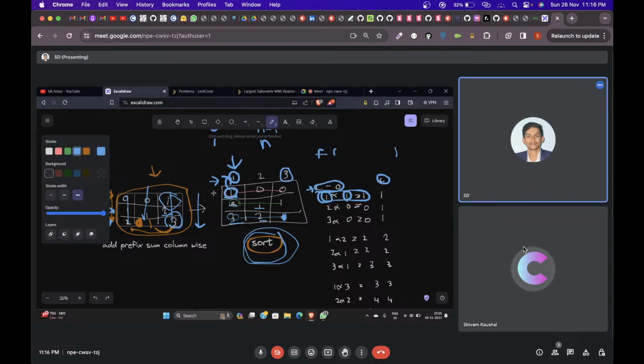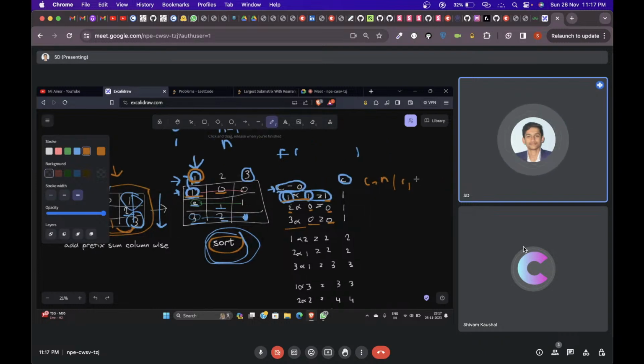For 1, if you see carefully, it is present at column 1, so 1 multiplied by 1 gives 1. For 0, it is present at column 2, so 0 is multiplied by 2 and we get 0. Again for 0 at column 3, we multiply it and get the result. Then for count, we take the max of count and whatever value we get after multiplication. That is what we are doing.